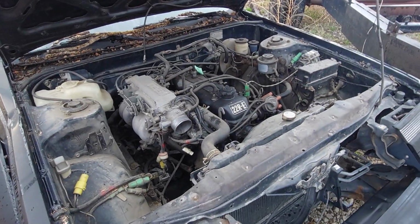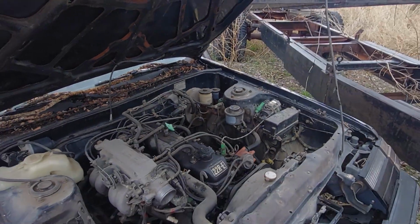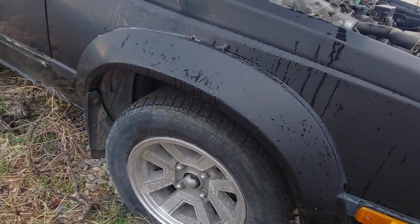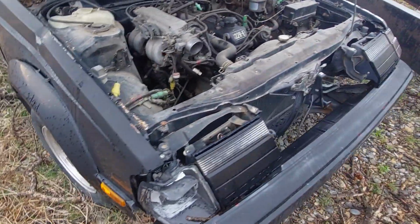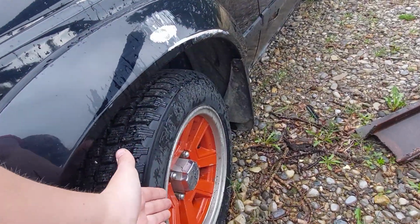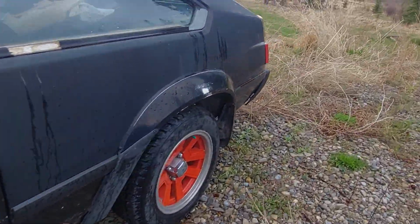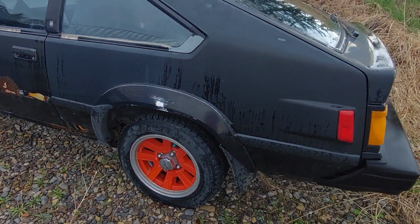And this one, you know, it's kind of rough and it's just a parts car, but that's how it goes. And what's interesting, you've got the nice bare aluminum wheels here, but then we go over here and they're red, or orange-ish. Actually, they're more orange than red, and I like the orange touch to them, honestly. I think it looks freaking awesome.